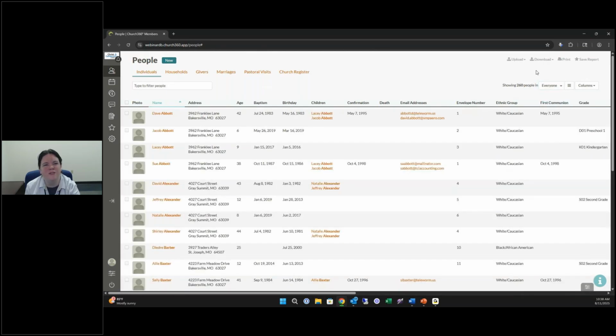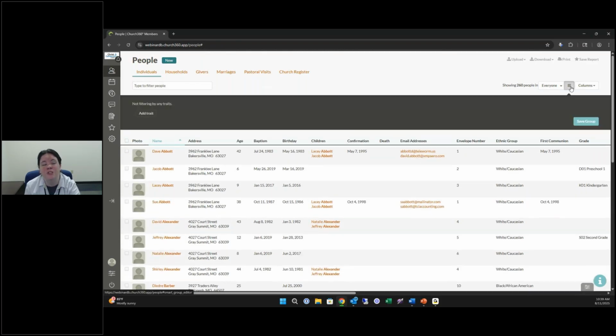Or if you needed to build up a smart group or create different traits, you can click on this button that has the three lines on it, and you can start adding in particular traits that are needed for any particular task, like a birthday list or an anniversary list, people who are members, people who are living, any sort of trait that you want to filter using. You can use this little drop-down area here to add in those traits. And if this is a group that you do frequently use, then you can click on Save Group and it will be added to your drop-down list that's available here.